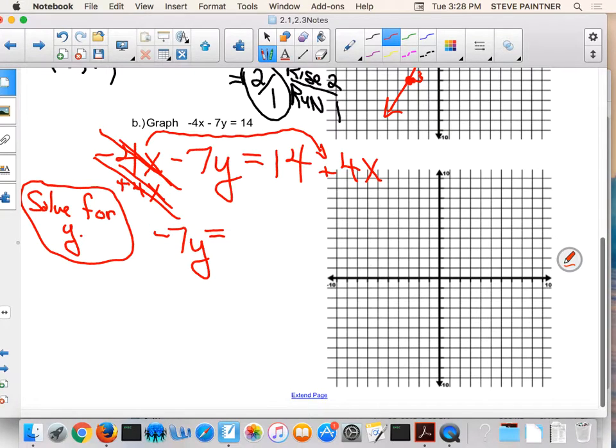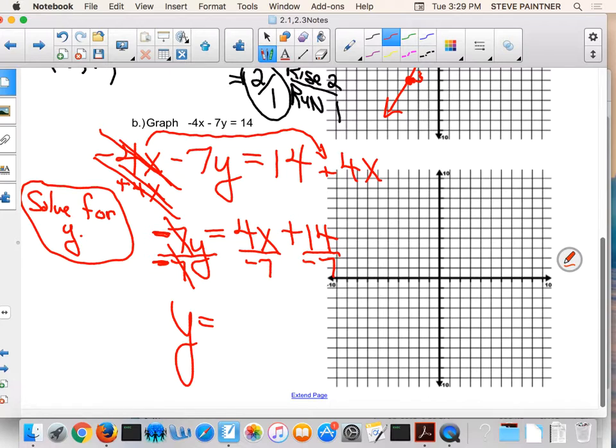equals, I usually put the x term first. I put the number last. Then I divide by the multiplier. The multiplier is negative 7, so you will divide by the exact number, negative 7. Every number, both sides of the equation, get divided by negative 7. So here the 7s are out. The negative divided by the negative makes a positive y. 4 7ths is reduced. 4 7ths x.